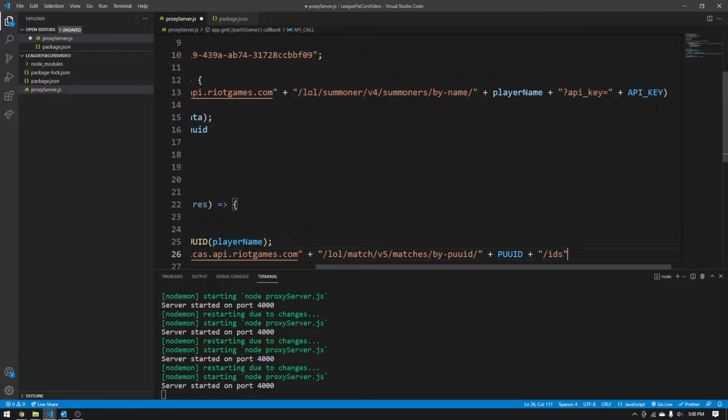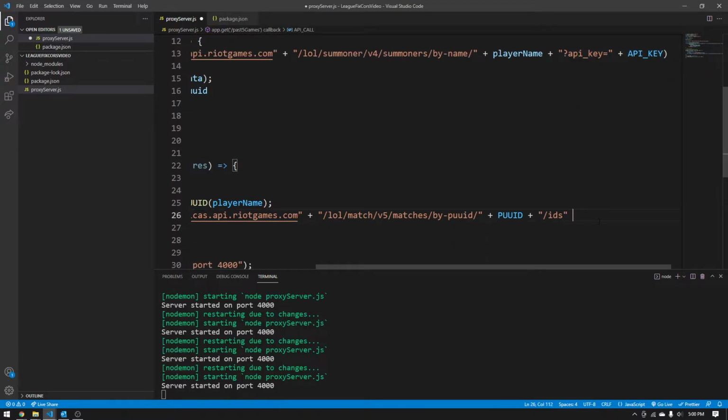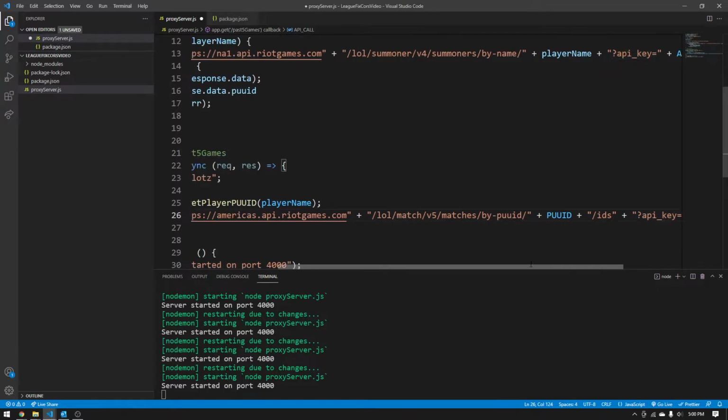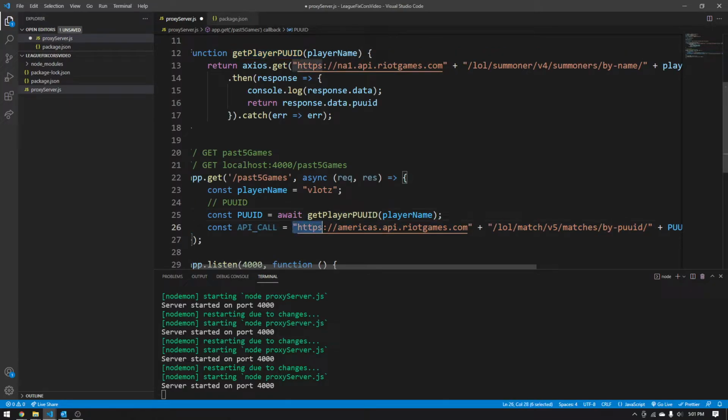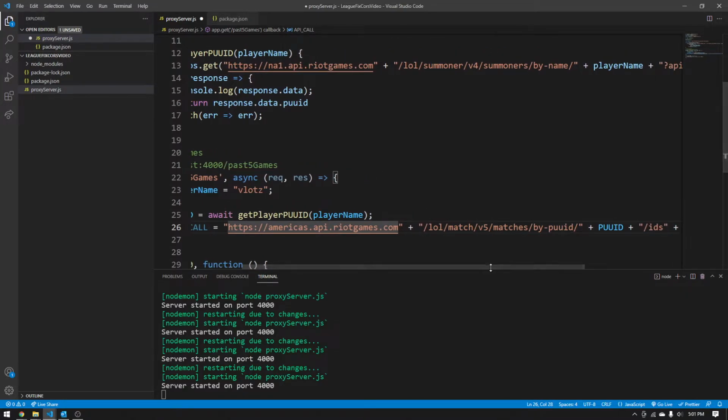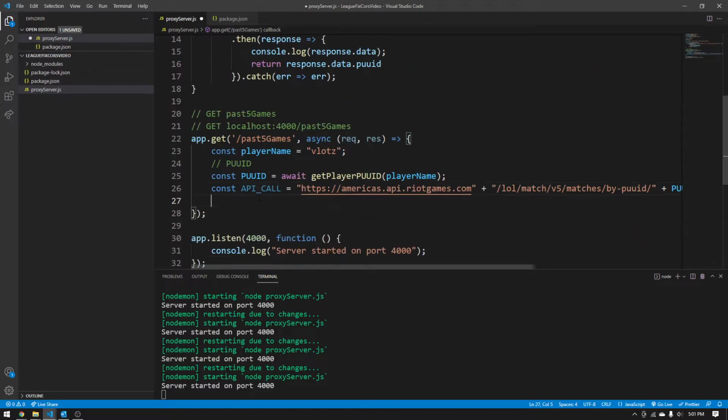And then we can actually copy this API key logic up here where it says add the API key as a parameter to the end. We can copy this and just add it to the end. This is common to all the different API calls, because every single API call is expecting an API key alongside it. So this full API call string here is the domain that we want to actually make an API call to. So now we can use this API call string we made to create an actual GET request using Axios.